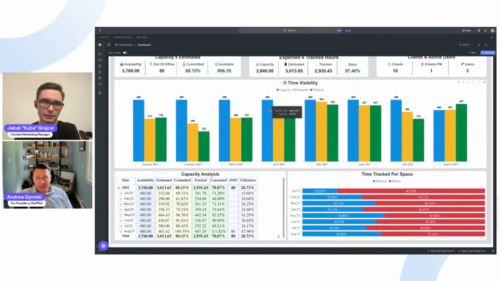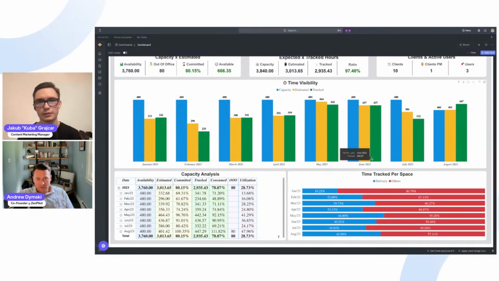If I see that capacity is always a skyscraper above what's estimated, that means I've got some freed capacity here that we could be leveraging somewhere else. So you can see here in August, my estimate is a little bit more tied to my capacity, but my actual time logged is ahead of that. So I'm burning my team here in August. I need to be aware of that and make decisions off of that.